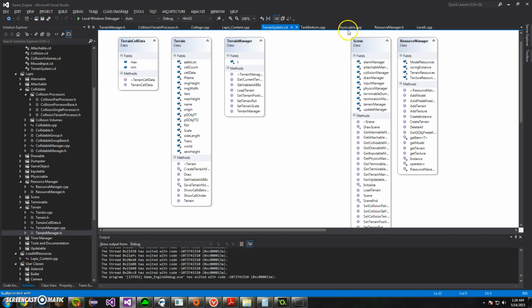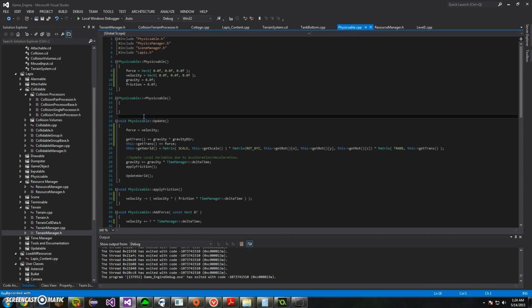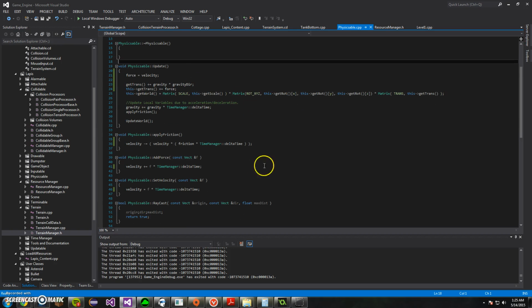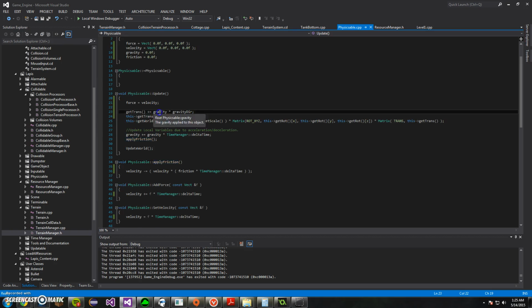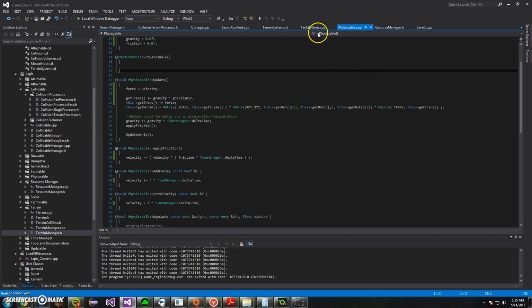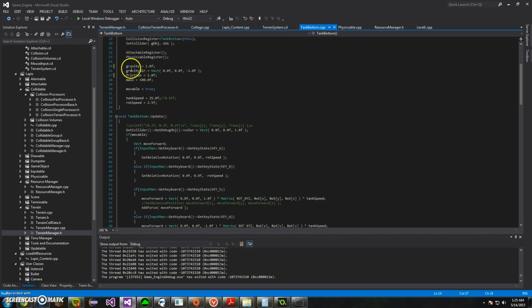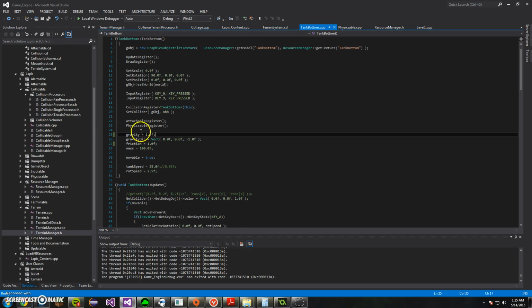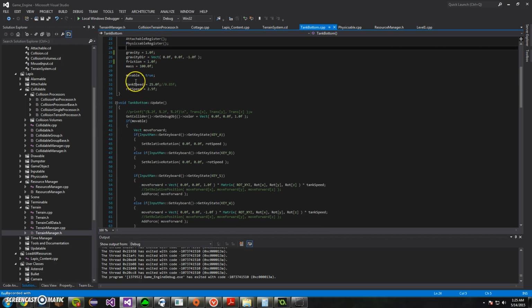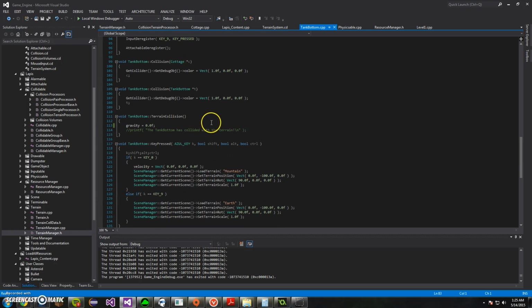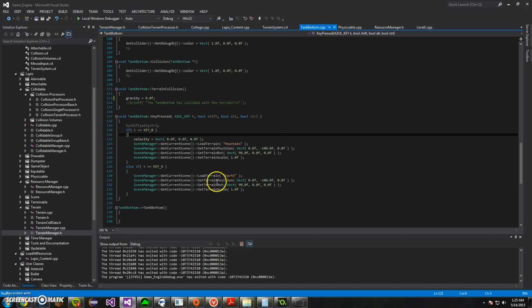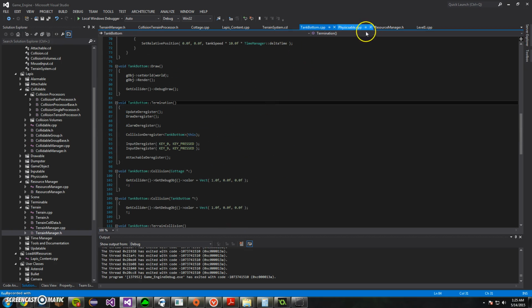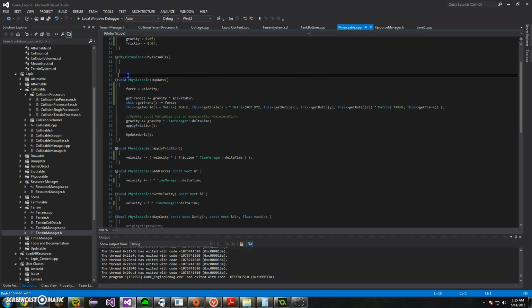So the main part I want to show is my physics. I added in friction and some gravity. I also added in the add force, so now in the tank bottom I set the values for all of these. Mass right now isn't used, but it's going to be later on, so I set that. And then in my terrain collision, I set gravity equal to 0, and it should also be noted I have some buttons in here to change the terrains. So that's my physics work. It was just a little bit.